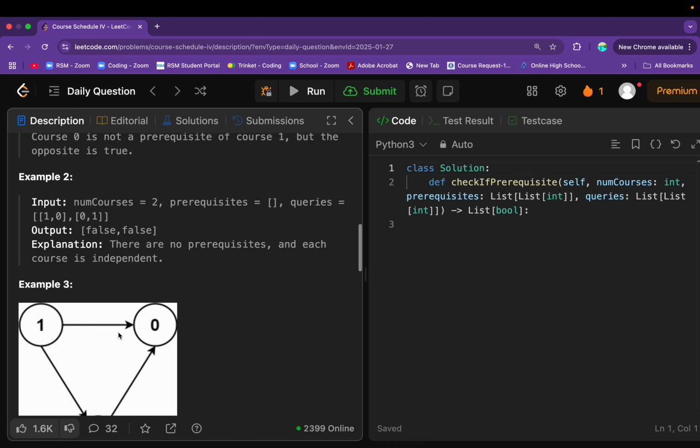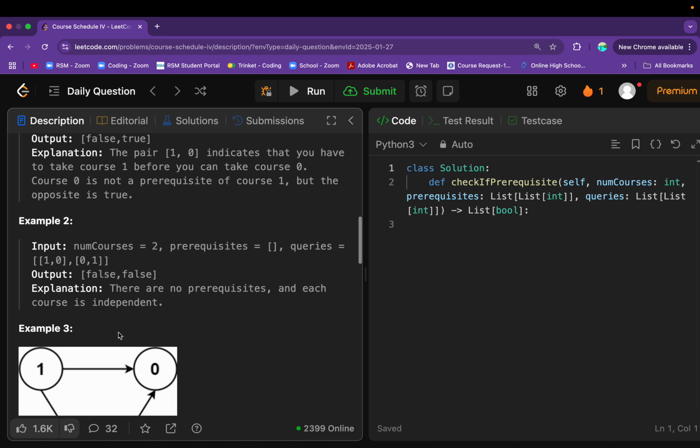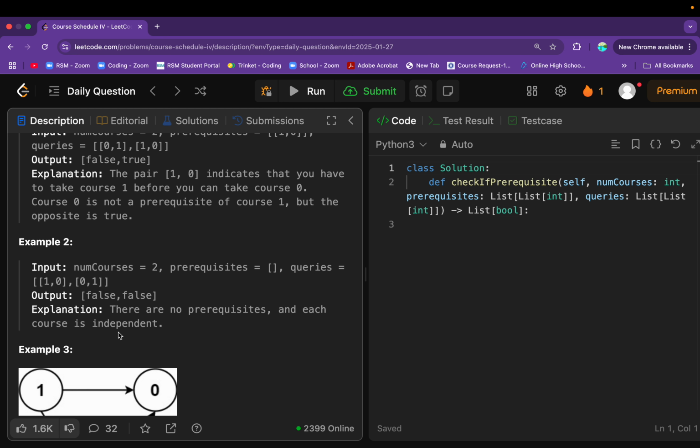In example 2, we have a little bit more unique of an example here. Our num courses is still 2, but in this case, our prerequisites is equal to an empty list. And our queries are 1, 0 and 0, 1. This is kind of a unique problem because our prerequisites array is completely empty. That basically means that none of the two courses in this example have any prerequisites.